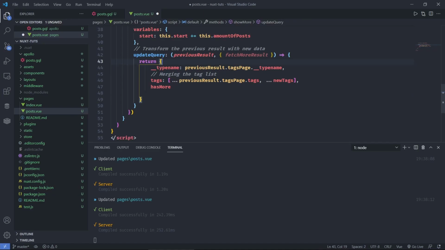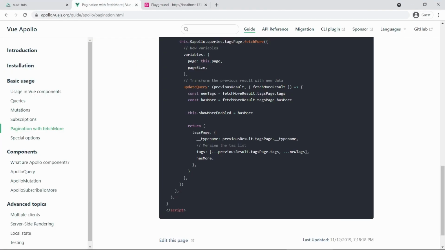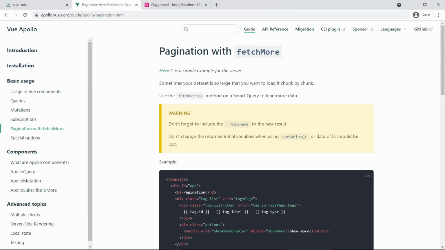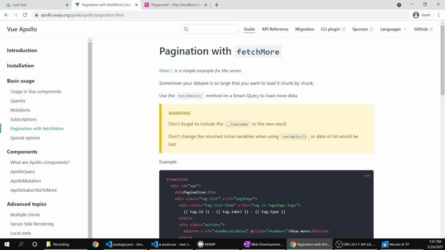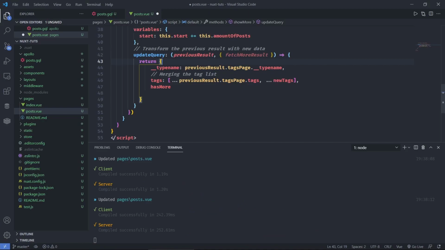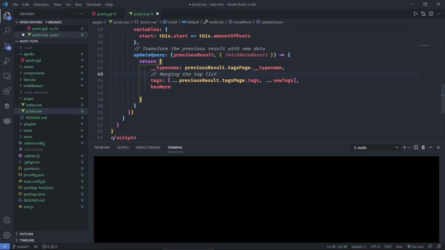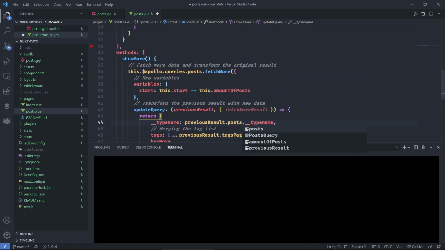So type name, if you look into the documentation, it says don't forget to include the type name to the new result. So this is required, but we just have to change tags page to posts since our query is posts.